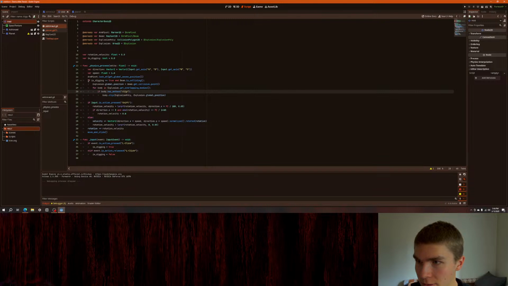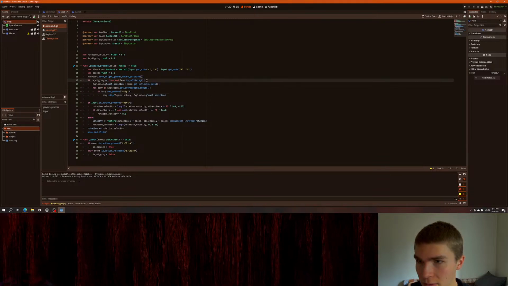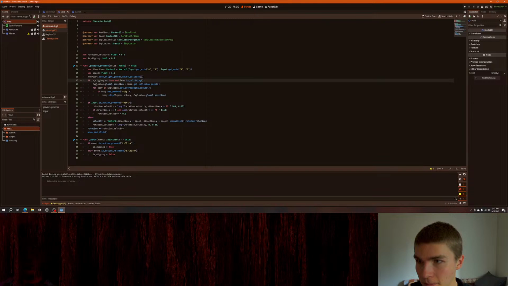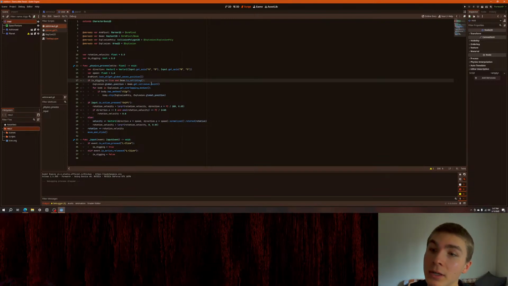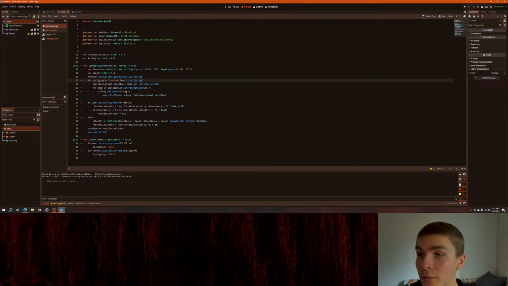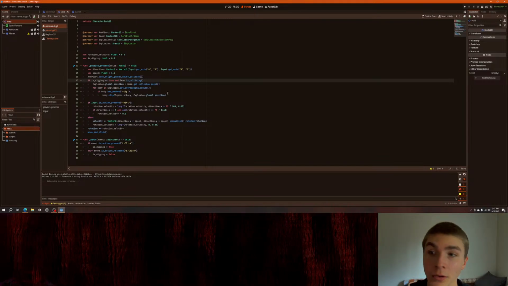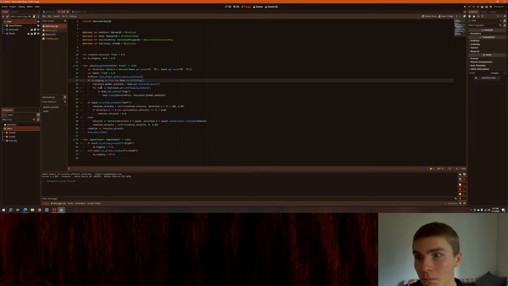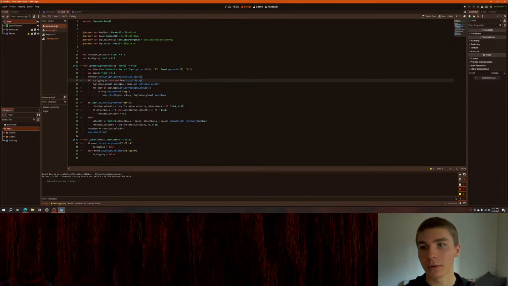How do I determine this? If is digging is true and beam is colliding, explosion dot global position equals beam dot get collision point. Okay, it goes over there for body in explosion dot get overlapping bodies. It iterates over all the overlapping bodies. That's bad too.